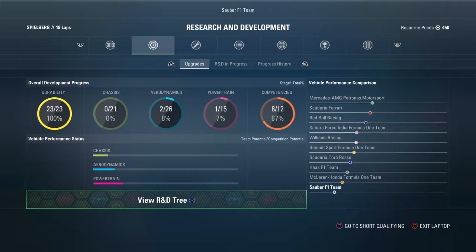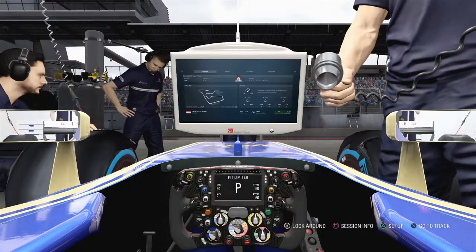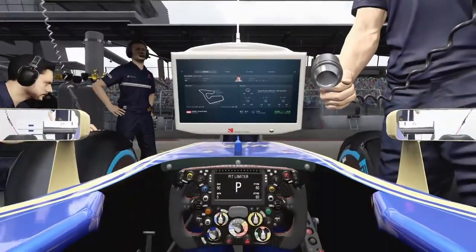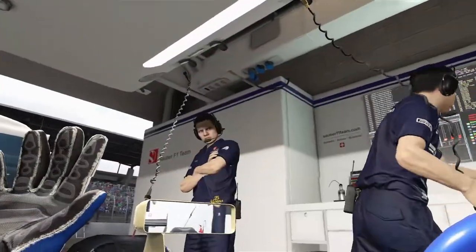Then we'll go to short qualifying, have a look at the weather, and try to start as far up the grid as we can in the changing conditions. So then, in the garage, we'll have a quick look at the weather. The first 10 minutes is going to be heavy rain. Is it going to be changing to intermediates before the end? Yes. Okay, interesting. So we'll have a quick look at the setup then before we go out, because we'll definitely have time to do 2 runs in this session.